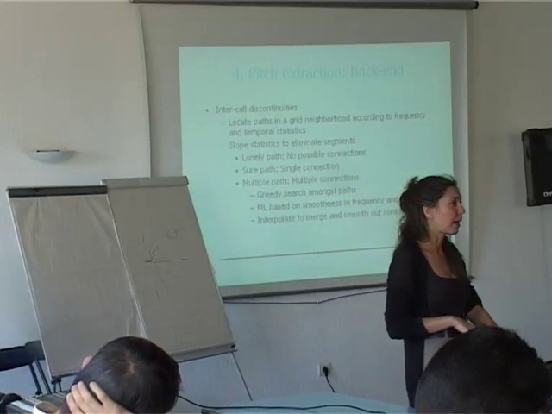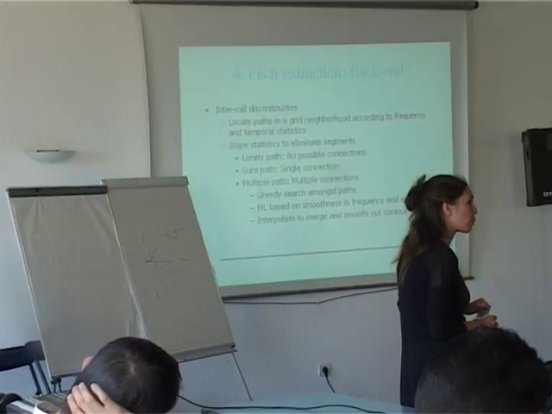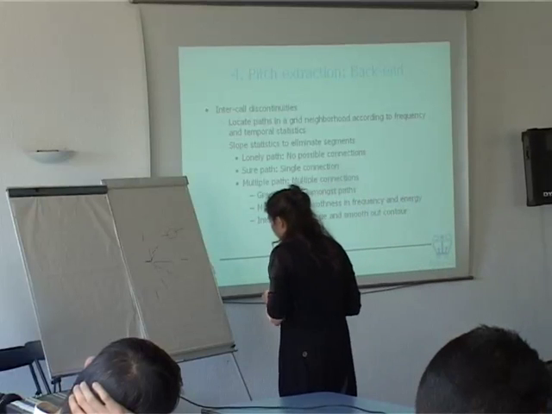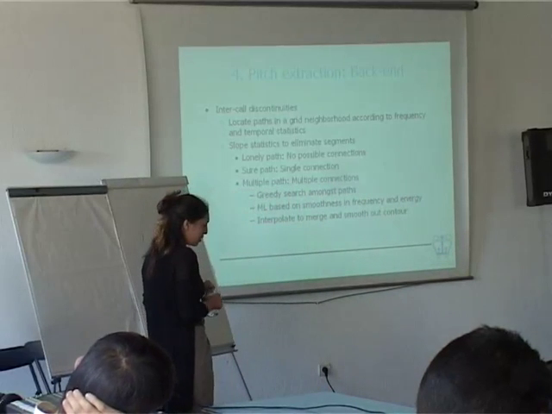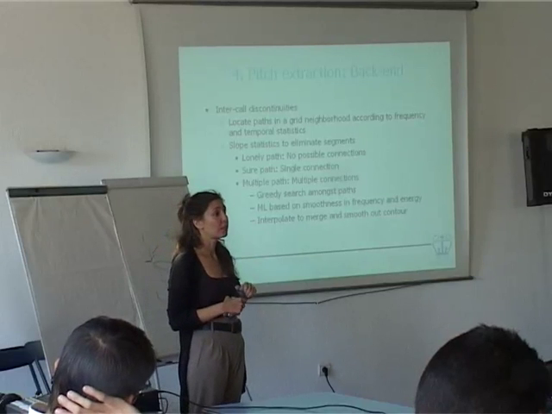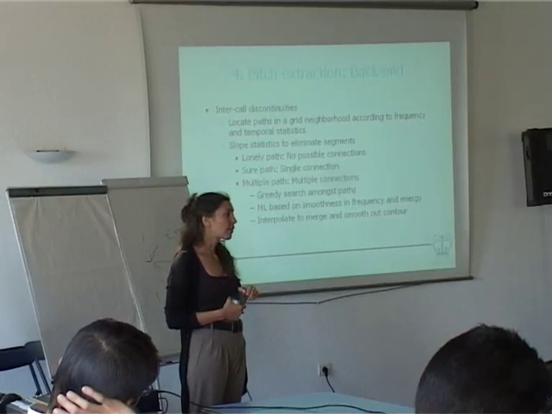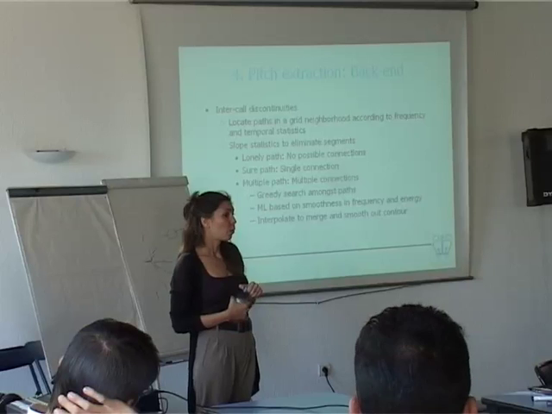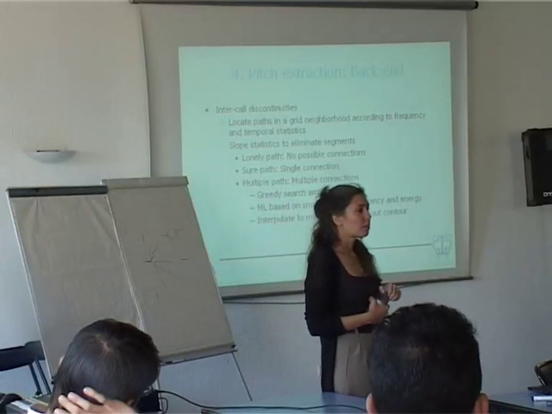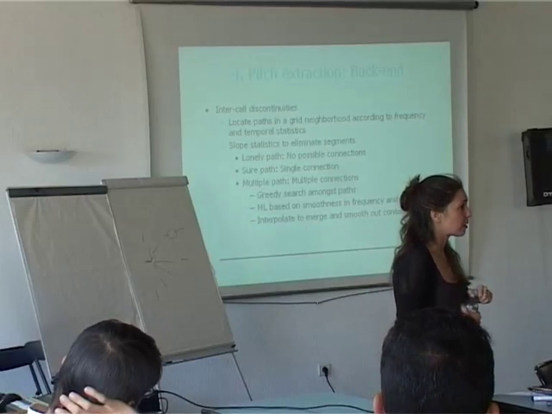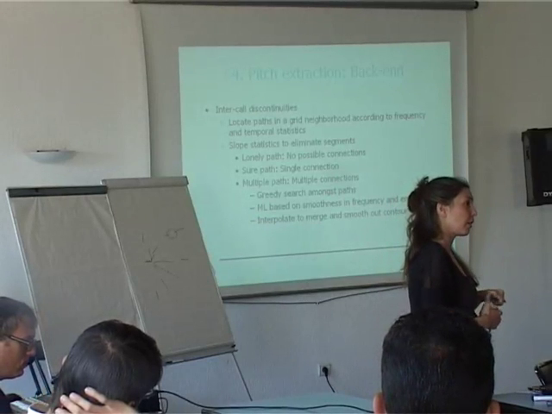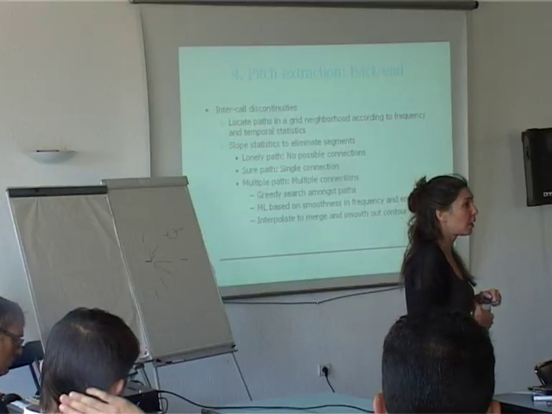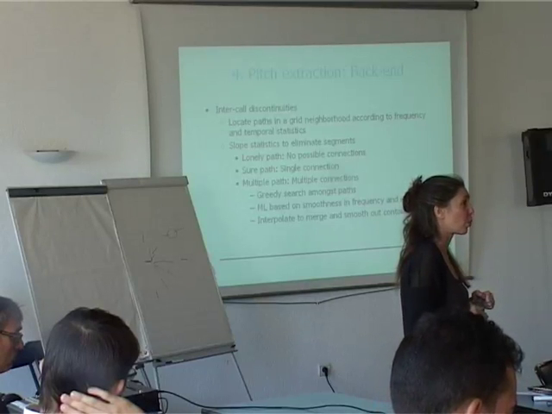But then if you have multiple paths, you need to choose between the different paths. Which one is best? How do I choose which one is best? So, looking at the data and just being exposed to the data, looking at the whistles and the burst, one of the features that we saw that appeared to be important was that there was a smoothness in frequency and in the amplitude and energy of the signals. So we said, okay, let's take advantage of that and use that as a criterion of when things connect or when they don't connect.